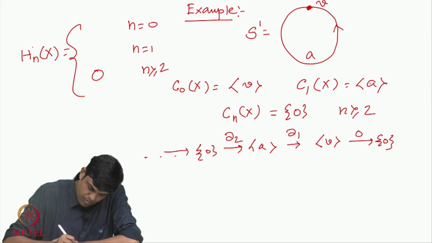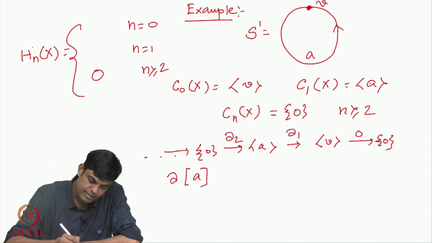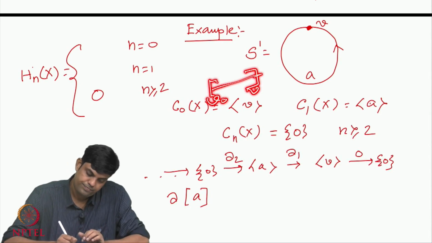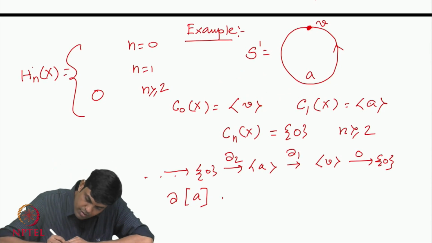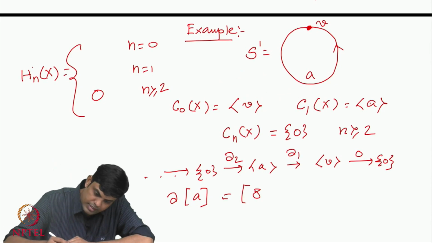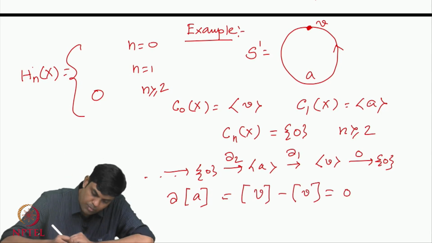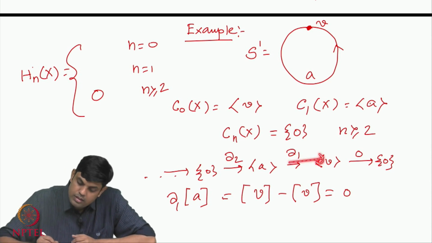Now, if I look at the boundary of simplex A, this you can think of as a map from V0 to V1 to this space here, where both V0 and V1 go to the same vertex here. So, when I am looking at the boundary of it, this will be the class of V minus the vertex V. So, this is 0, delta 1. So, delta 1 is 0 map. Okay. So, once I get that this map is 0, this is also 0 map.